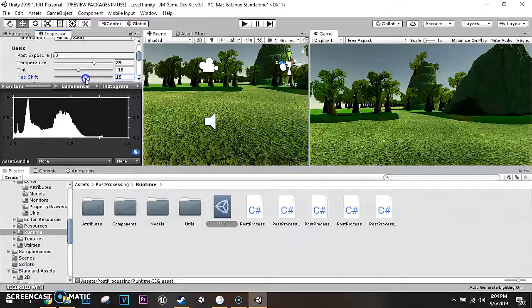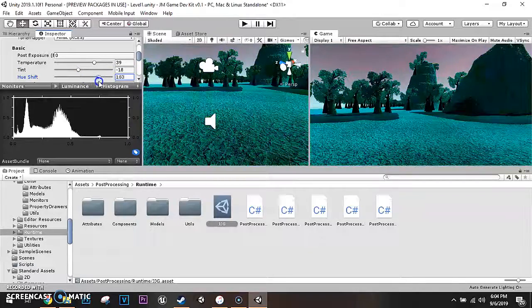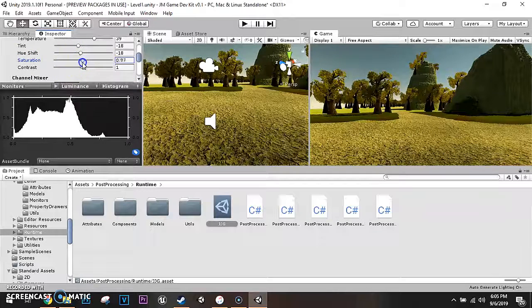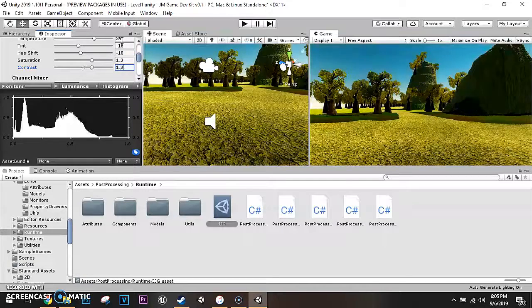The hue shift, I'm going to bring this down, probably a little bit more, like about -18. The saturation, I'm going to bring a little bit upwards, say 1.3. And the contrast, I'll say 1.3.